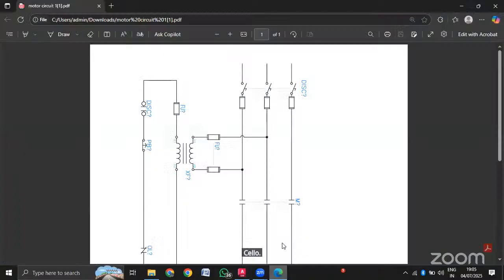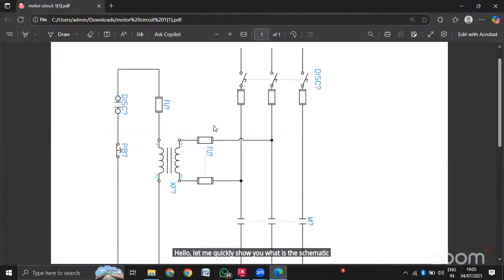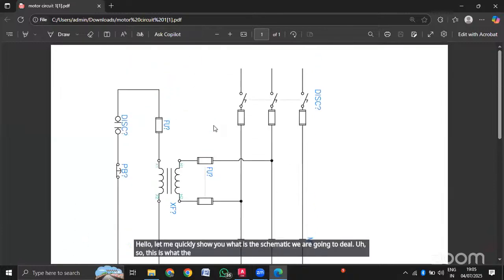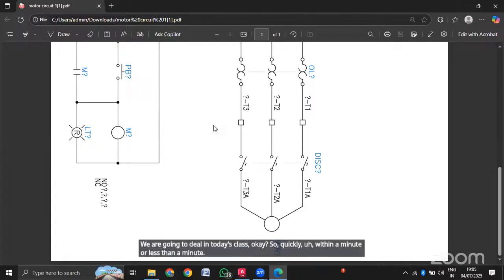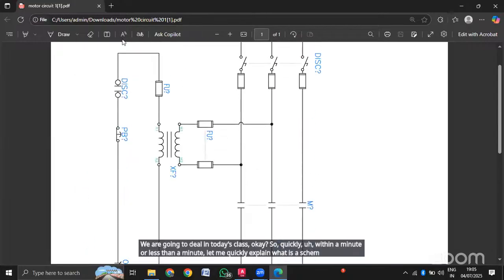Let me quickly show you the schematic we are going to deal with. This is the schematic we are going to deal with in today's class. Within a minute, let me quickly explain what this schematic is.